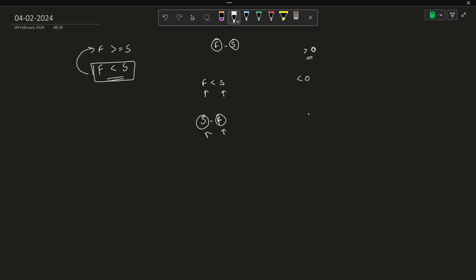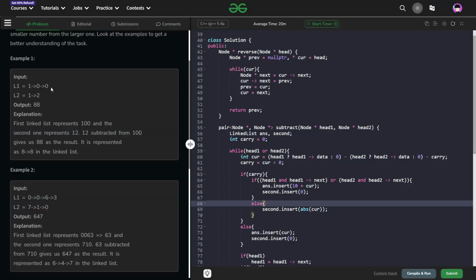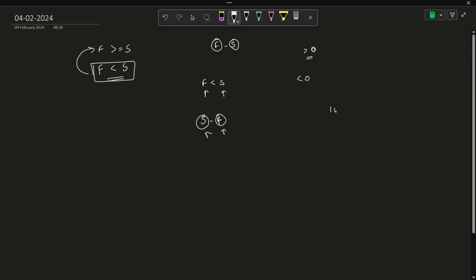If I try to give you an example, let's take this particular example only, 100 and 12. 100 minus 12 is simple because we can find it to be 88. But whenever we deal with this kind of problem, 12 minus 100, what we do is we interchange the numbers, calculate the answer and put a minus sign in front. This is what we generally do. But here we cannot find out which number is greater, so we cannot possibly figure out which of these cases is in the current scenario, right?